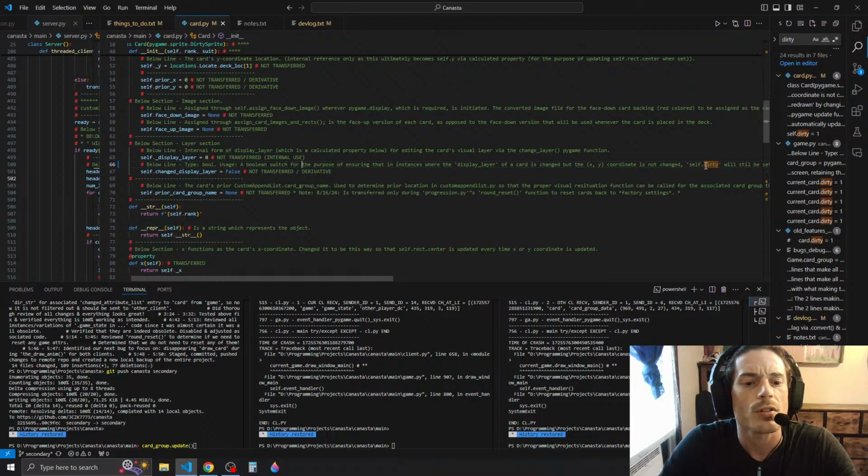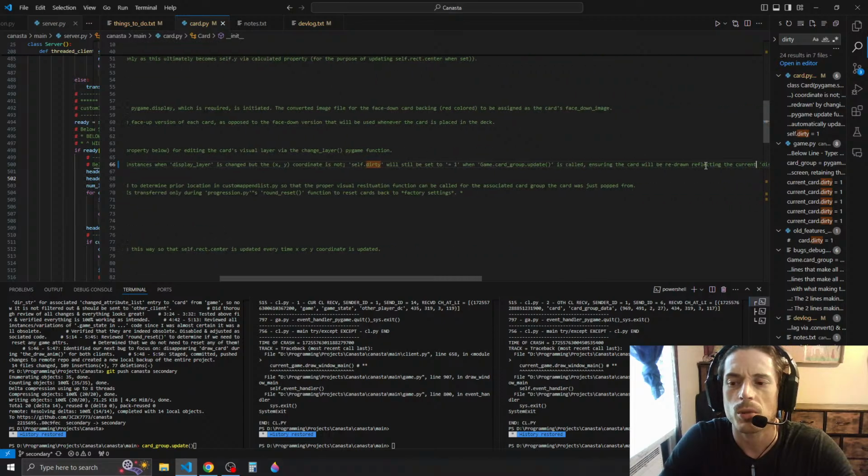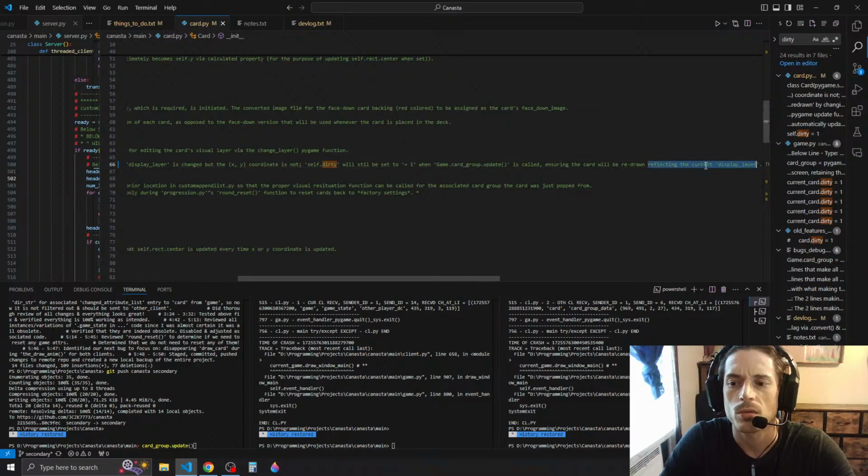For the purpose of ensuring that in instances when display layer is changed but the XY coordinate is not, self dirty will still be set to equal 1 when game card is called, ensuring the card will be redrawn, reflecting the new display layer.